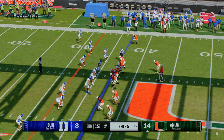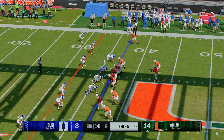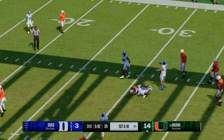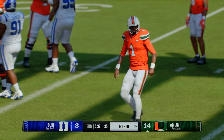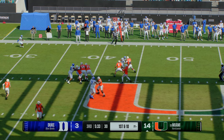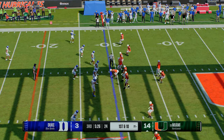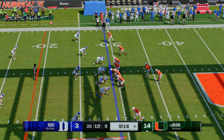How bold will they be on third down after that last run? From the gun, wants to pass. Catch in the middle, it's Restrepo. Now well within striking distance as that third down play gets him a first at the 29. Really nice job there by the quarterback, understanding that it's zone coverage on third down. You're going to have to find someone working into a soft spot, get the ball out of your hands quickly, make an accurate throw, and pick up the first. Well done.